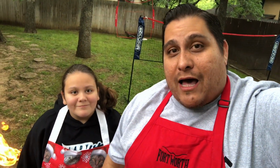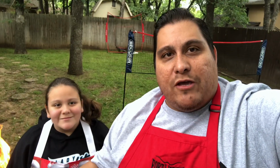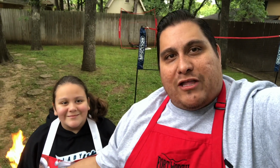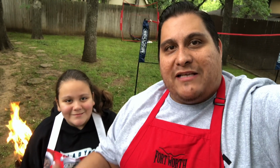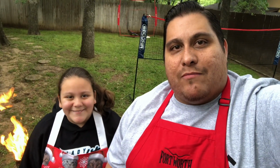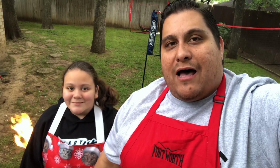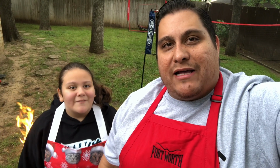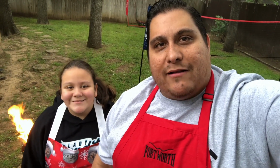We're using the Easy Light charcoal, which is easier for us, but another way that I've seen it done is where you put the paper underneath and then you let the paper light onto the charcoal, which gives it enough time. And then basically we're just letting that charcoal ash up for about 15 minutes. And once it's kind of ashy, we are going to take that and put it inside the charcoal that's already on the grill. So we'll be back in a little bit and we'll show you that.